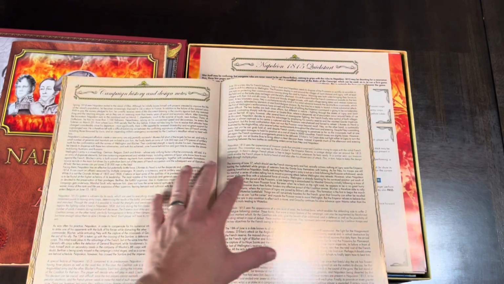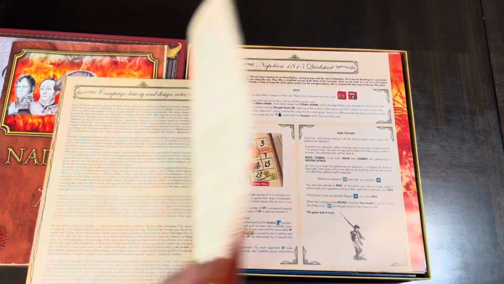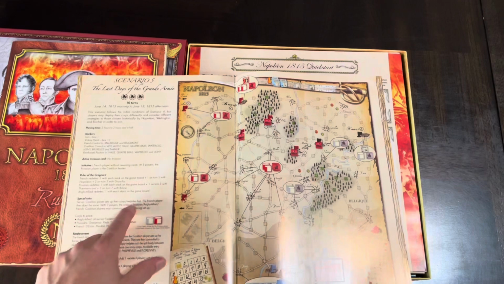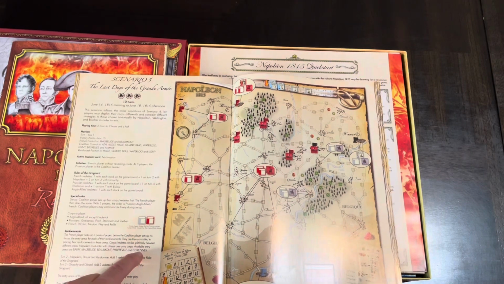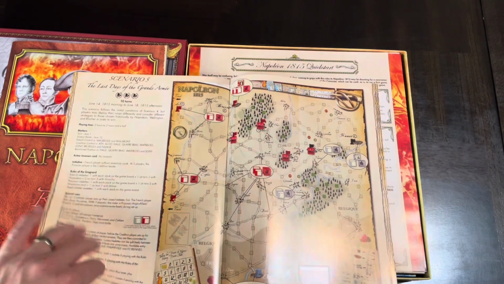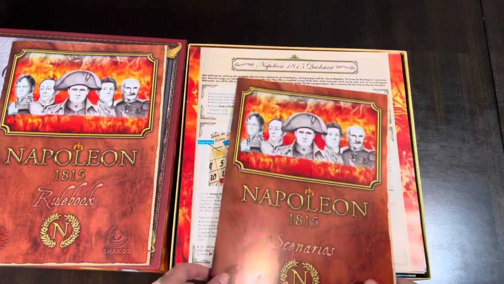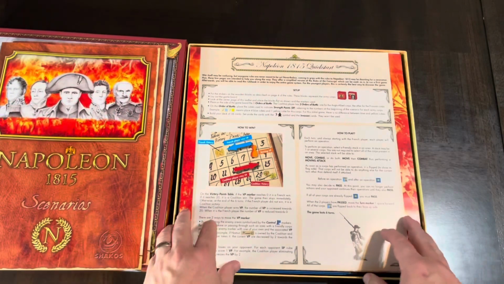And then you've got a campaign history and designer notes there. So quite a few scenarios there. I imagine this last one might be the full thing here, the scenario 5. It's 10 turns, the longest one. Well, the Belgian campaign's 10 turns too. So anyway, there's your scenarios that you can play out of this.